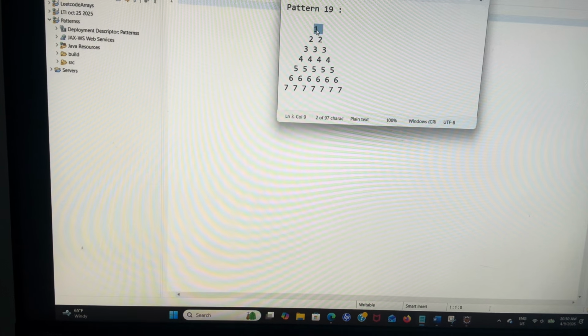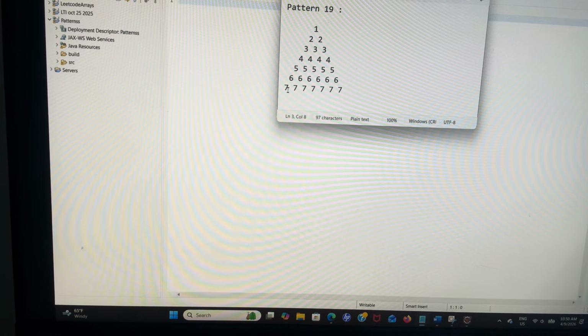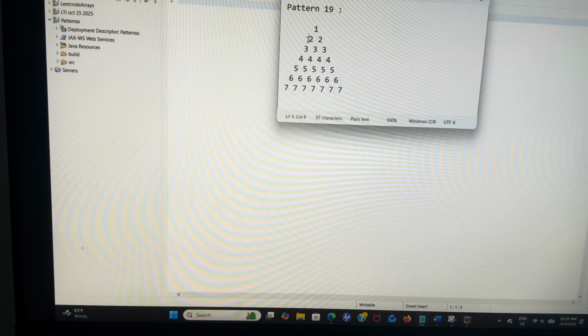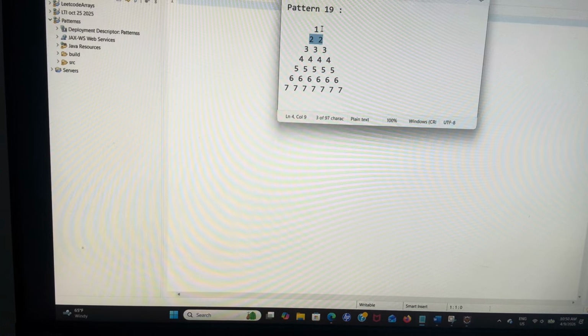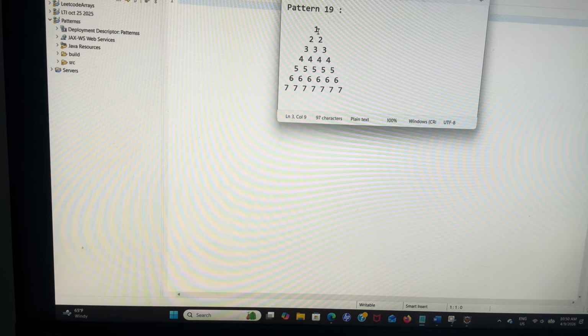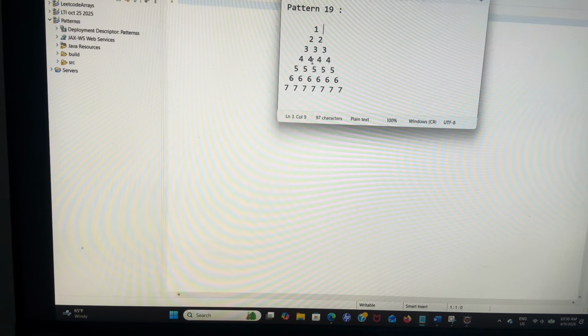If you observe the rows 1 2 3 4 5 6 7, the rows are in increasing order. The starting elements of each row are in increasing order.